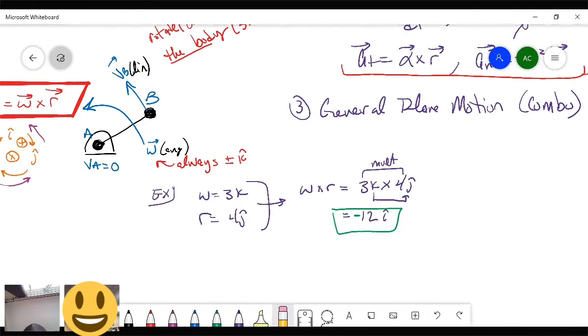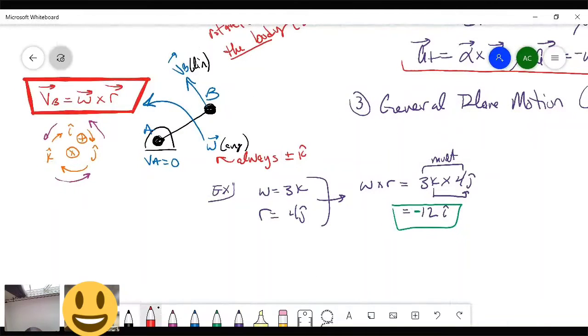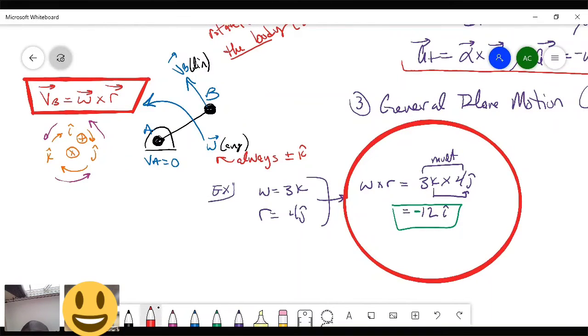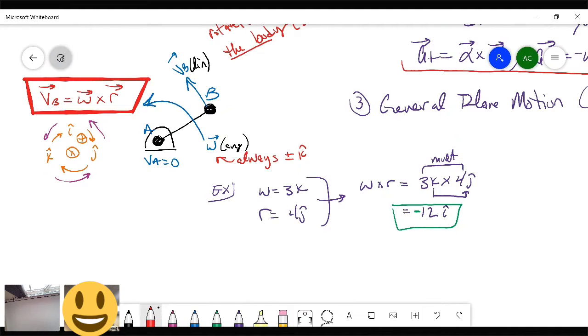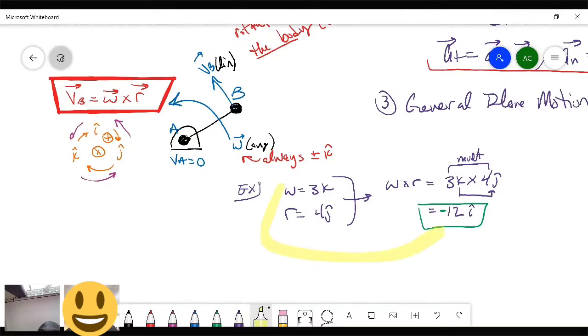And so you see how I'm doing this? I literally came up with this negative almost out of nowhere. I didn't come up with it out of nowhere. I just used what I know. I'm going to be doing this type of problem. If you can't do this, you're never going to get the answer right. I assure you. But does this example make sense? It does. All right, great.